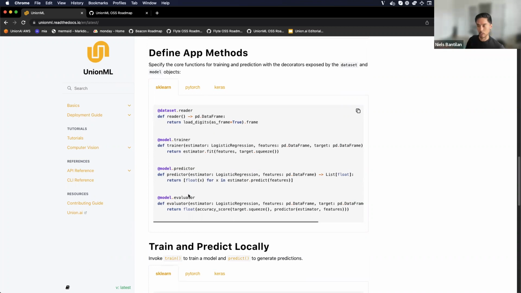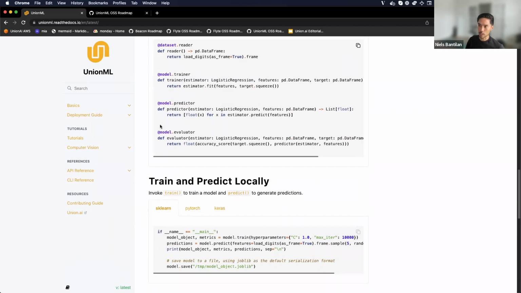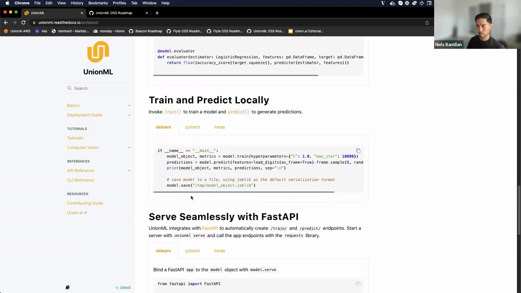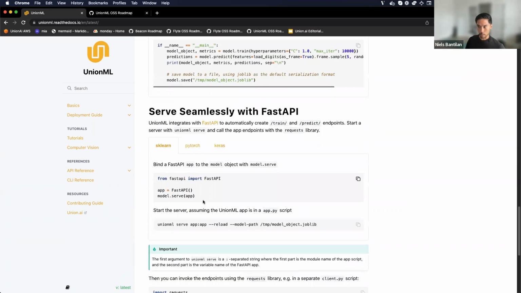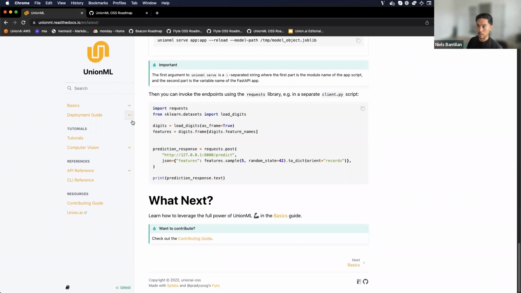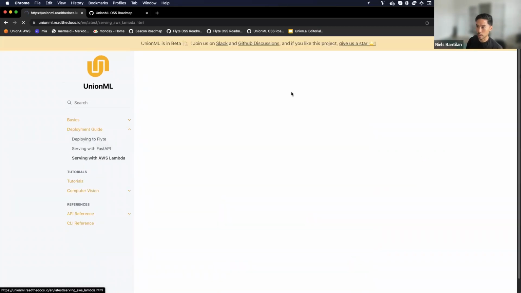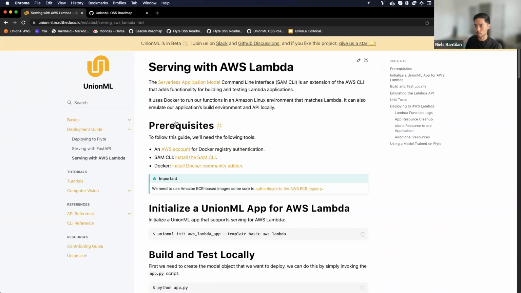And what UnionML helps facilitate is putting those pieces together in ways that get rid of a lot of boilerplate. So with these four functions, you can basically train a model and generate predictions on it in Python. In a Python runtime, it integrates with FastAPI, so you can create an online prediction service out of it. It also works with AWS Lambda if you want a serverless infrastructure.